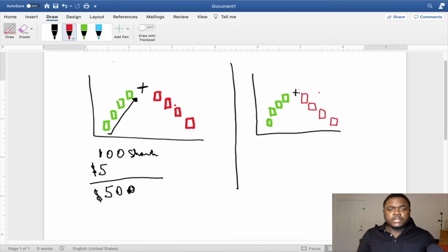So now what does that look like if you are shorting? If you are shorting the stock, what ends up happening is you had your hypothesis, right? So you had predicted that the price was going to go up and you took your profit. Then you want to take advantage of the price going down. So what does that look like?